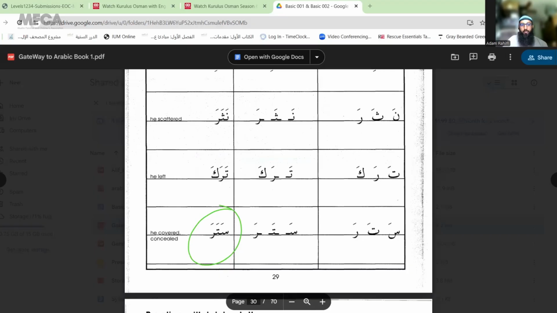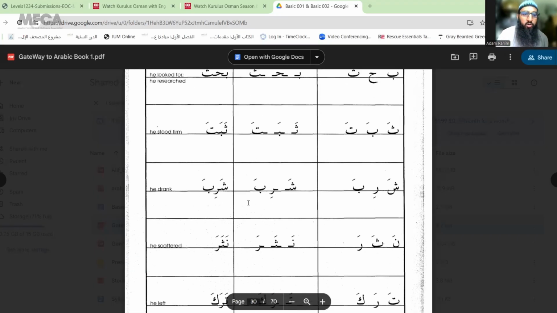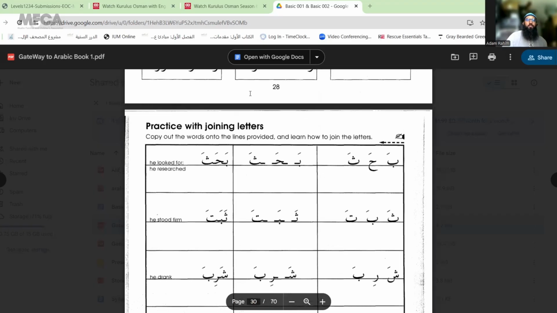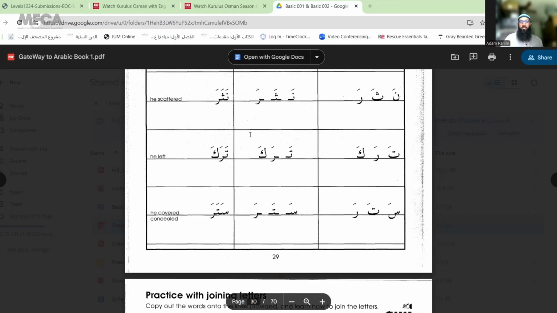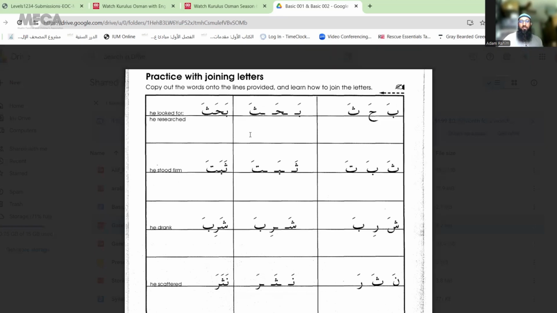So you guys did a beautiful job here. There are a lot more examples you can take a look at. If you notice here, you don't have to do this right now. This isn't something you're expected to do at this level, but they're just introducing you to these things, so they're just trying to build your vocabulary. They gave you the meaning, the translation of these words.